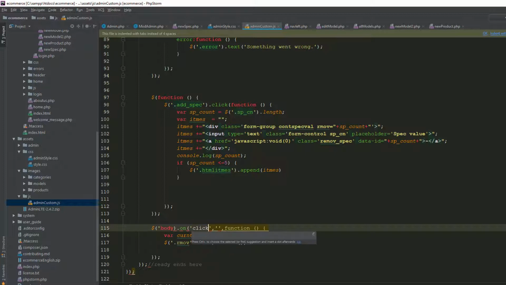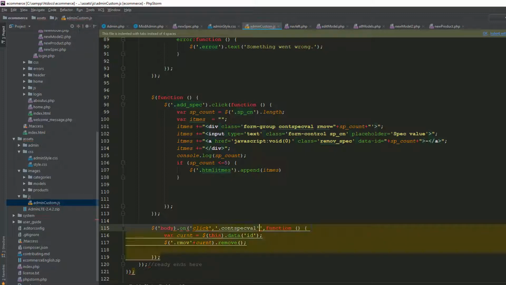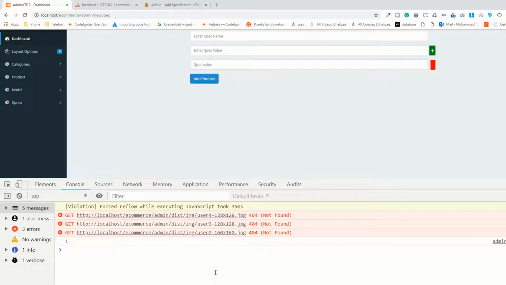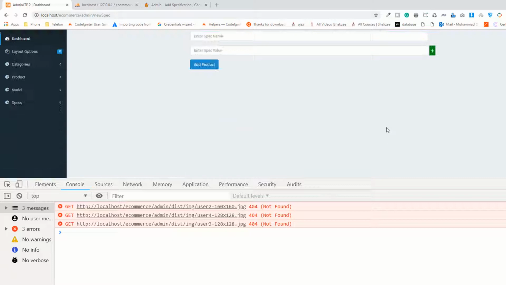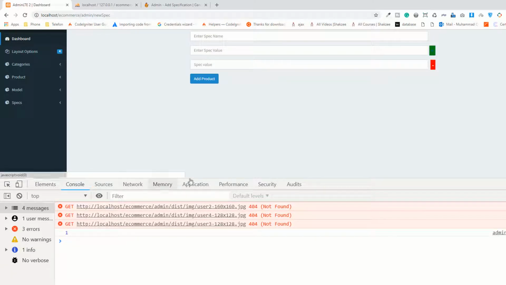This is the class, this is the click method, and find this class, then you can use the callback function. Fine. Go to the page, refresh the page. Now click on this. As you can see, now it removes the element.